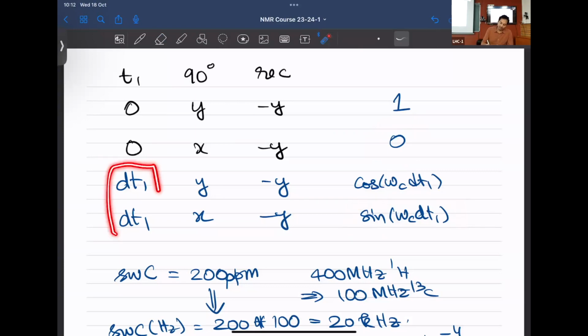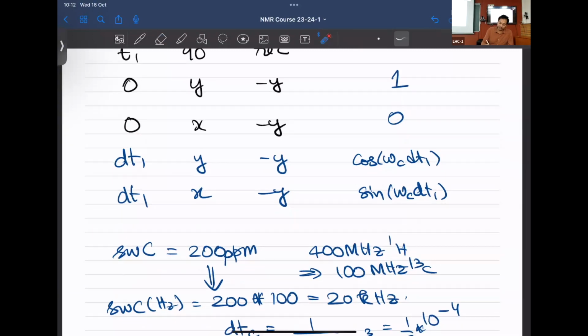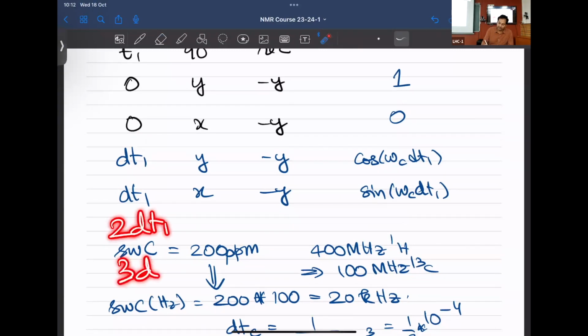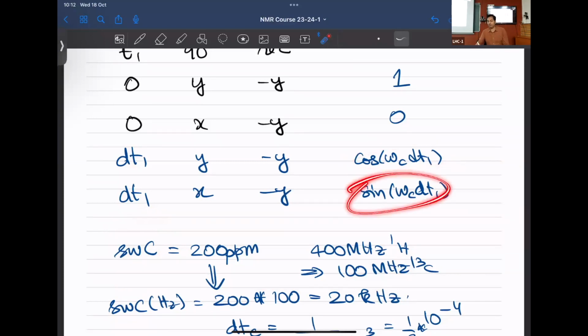So what you're able to understand and appreciate as you keep on doing for the other increments of 2 dt1, 3 dt1, and so on and so forth, the value for the cos part will keep reducing, the value for the sine part will keep increasing. And remember, since it's a sinusoidal oscillation, it'll go back and forth between -1 and +1. Okay, cos will decrease until 0, it will decrease until -1, and then it'll start to increase from -1 to +1, depending upon the value of T1. And therefore, what you're able to understand, the proton resonance also gets modulated sinusoidally based on the carbon chemical shift.